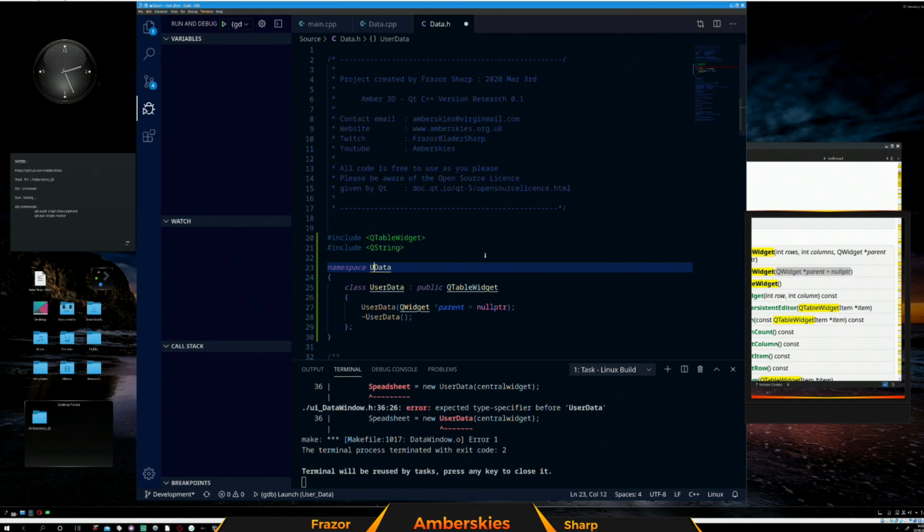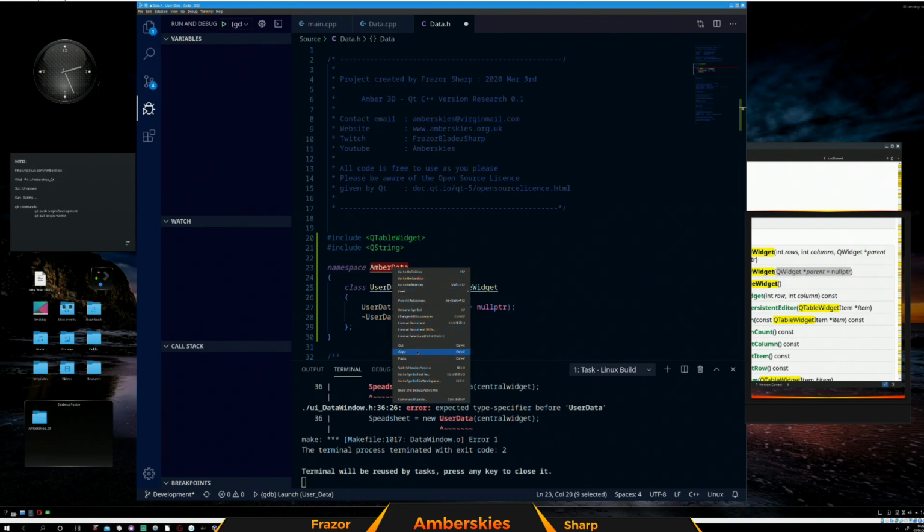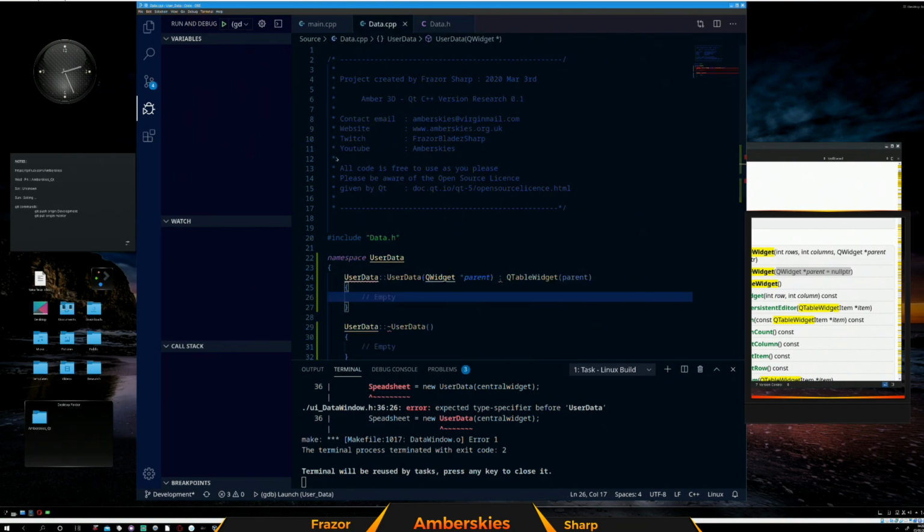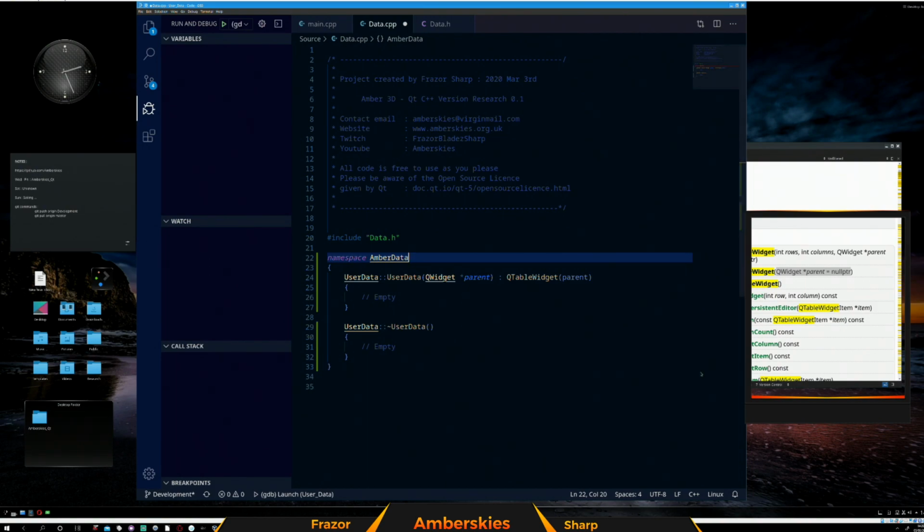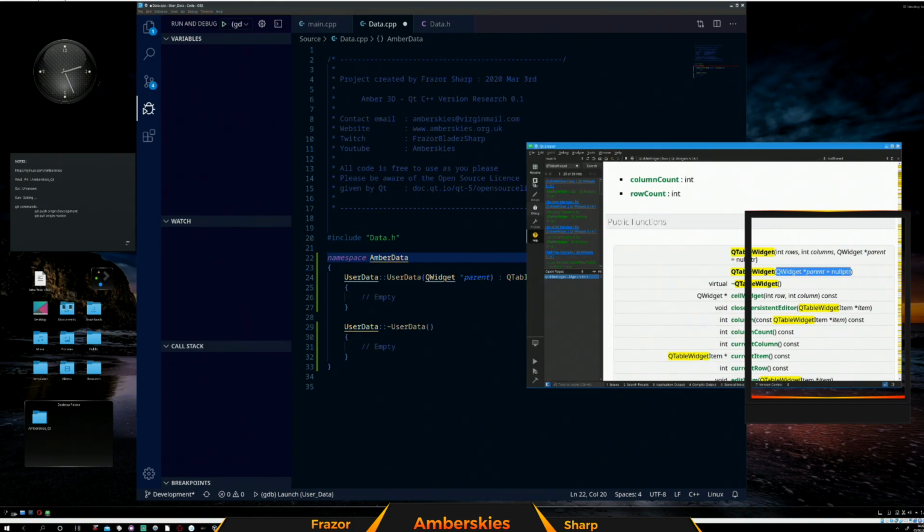Don't like this namespace anymore. Okay. Amber data. Something completely different, so I don't get mixed up. There we go. Amber data. That'll do it better. No, it's right. Unfortunately.